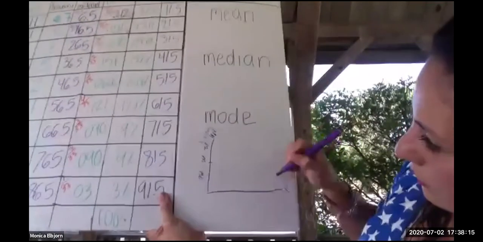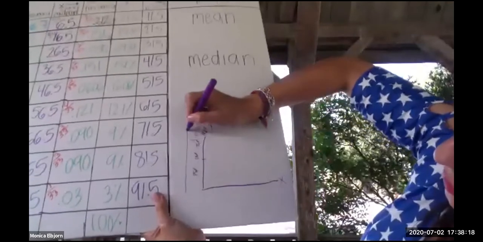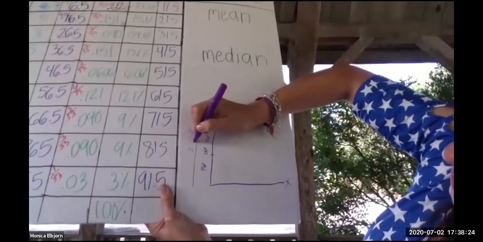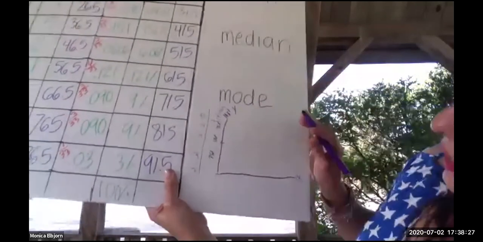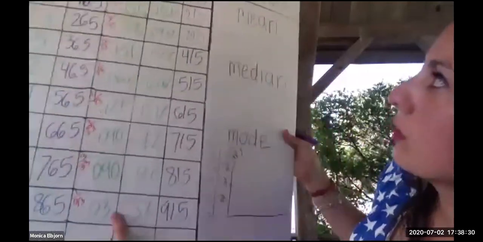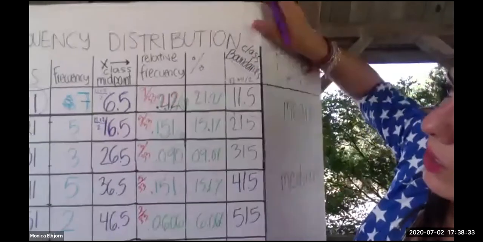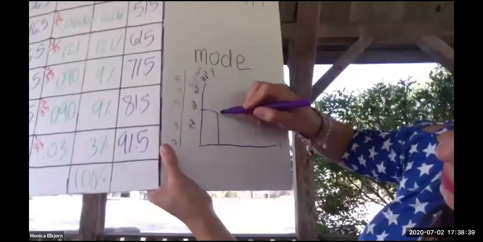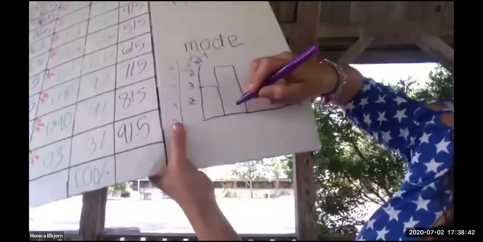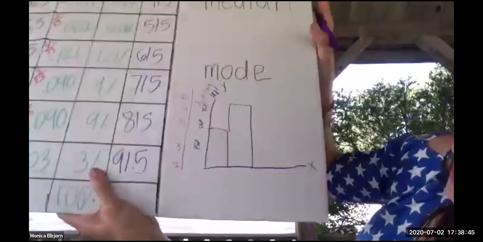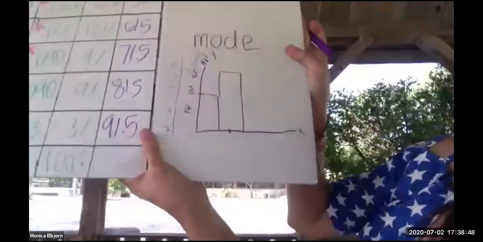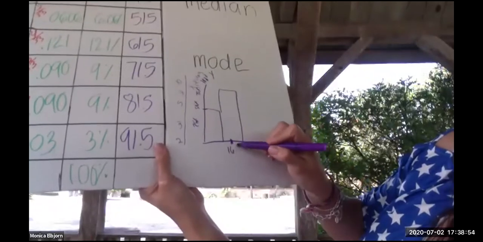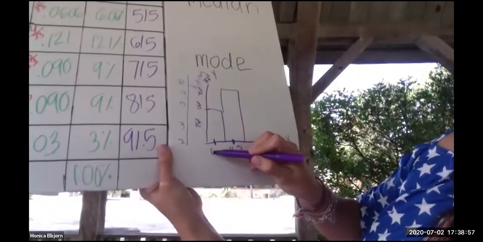So you could graph it by frequency or by the percentage. And then your X, so this is your Y. It could be that, or it could be by frequency, which you got 10, 5, 7, 3, 2. And same with your X. You could use the class boundaries, or you can use the midpoints. Your midpoint should be here. So over here you put 16.5, and over here you put midpoint 26.5.